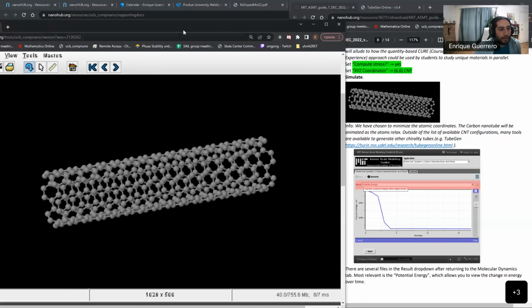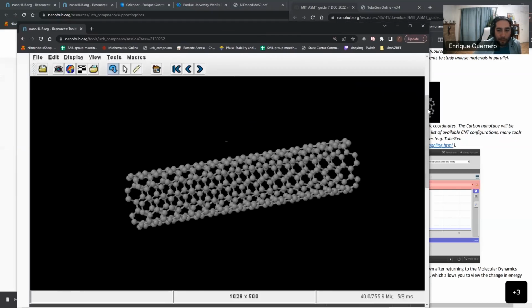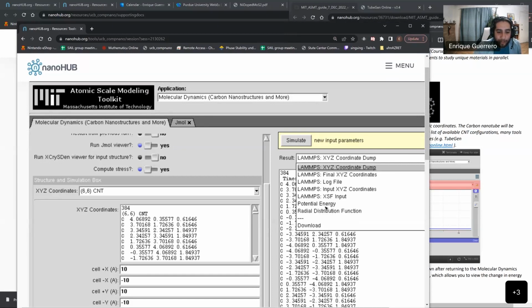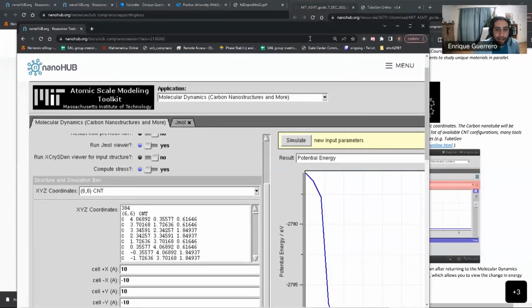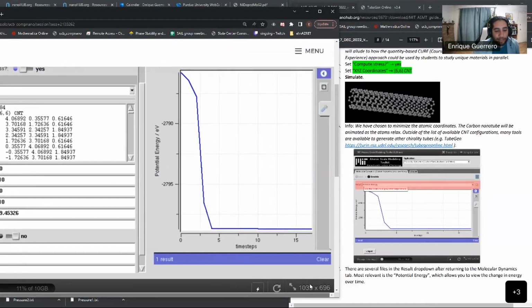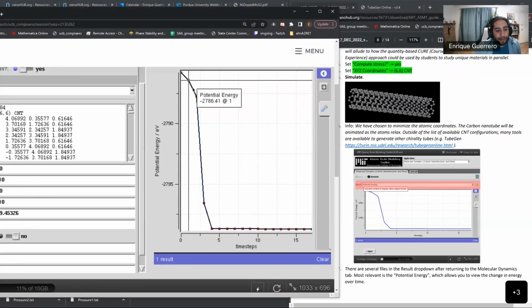And this is a nice picture, but what we actually care about is the science. So let's go ahead and go back to this tab. And you can look through here at the energy. And here's where you can see what's happened throughout this minimization, throughout the steps, throughout this process. The energy has gone down, and that's a good sign that we are minimizing the energy, right?